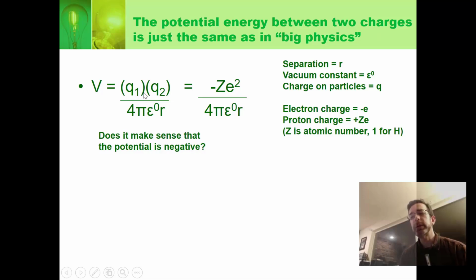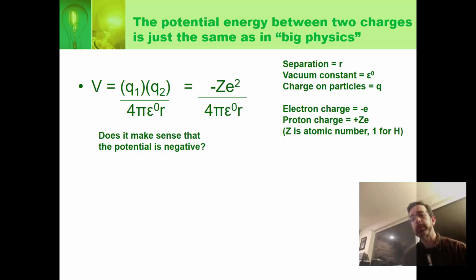So this will work for static spheres, but it will also work for very small spheres, for protons and electrons. And in fact, because protons and electrons have the same charge magnitude, they balance each other out very nicely. They have very different masses. And so what you can do is say, okay, Q1 equals E, the charge on an electron. Q2 also equals E. And so when you multiply them together, you get E squared.